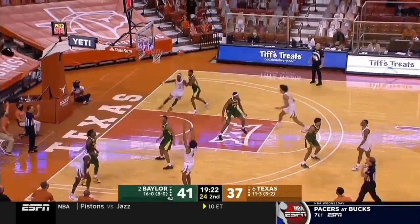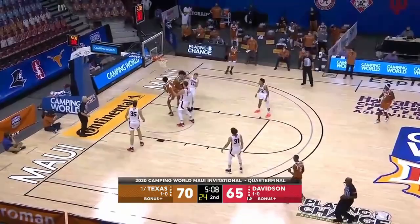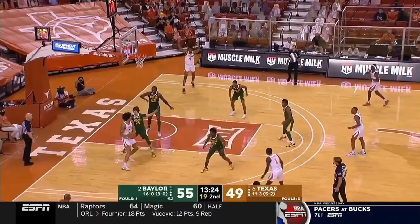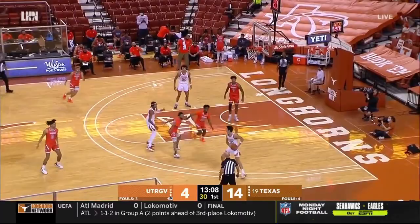An overlooked part of Brown's offensive game is his movement off the ball. Brown is pretty good at finding little openings in opposing teams' defenses and exploiting them. I especially like when Brown is stationed on one of the corners, as that gives him plenty of space to operate. Once Brown gets going, he's hard to stop, as we can see with this massive poster dunk. Texas have the guards to find Brown when he starts moving. He attacks the paint aggressively, and even though the dunk doesn't come off, Brown gathers his own miss and flushes it regardless.